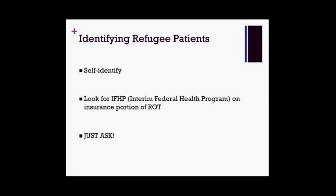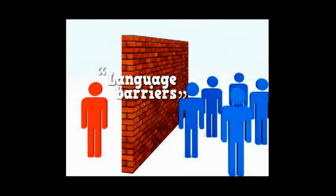Besides identifying your patients as refugees, there's one more huge barrier that stands between you and providing good care, and that is the language barrier. Anecdotally, this is the single greatest frustration voiced about encounters with refugee patients in the ER. It's a critical first step in managing these patients. Unfortunately, it doesn't really matter how good we are at tropical medicine or knowing our discharge resources — if you can't communicate with your patient up front, you're completely crippled in providing good care.